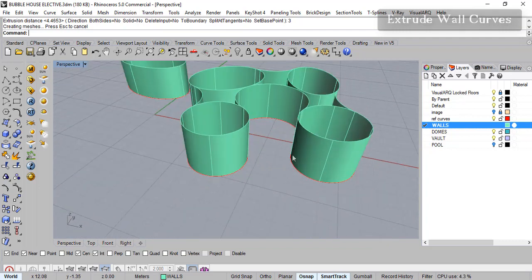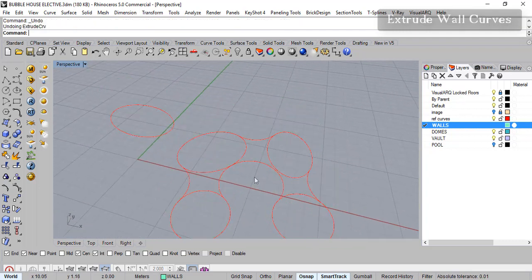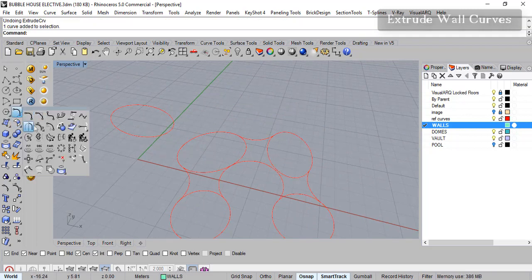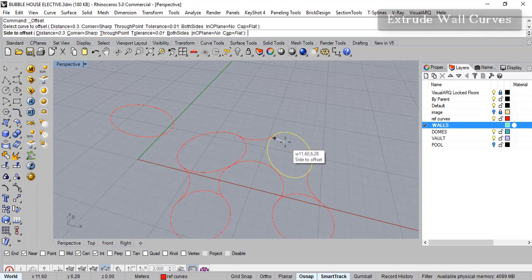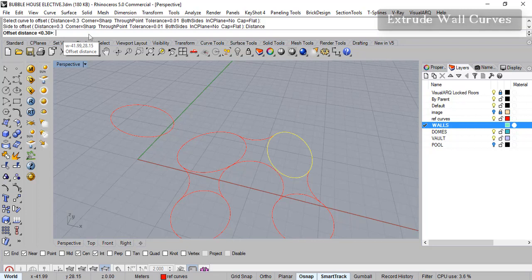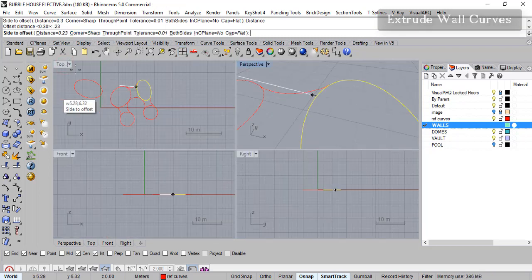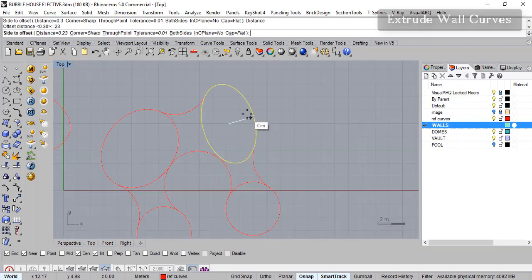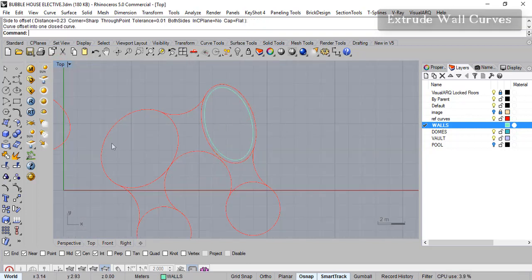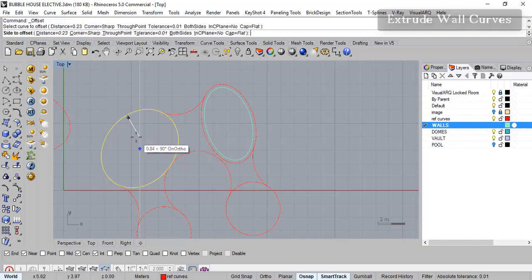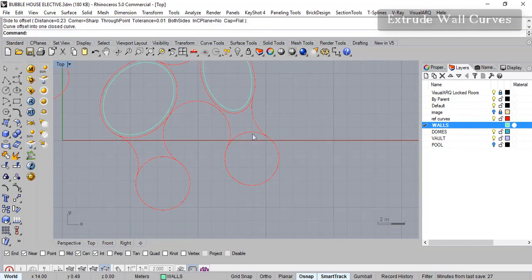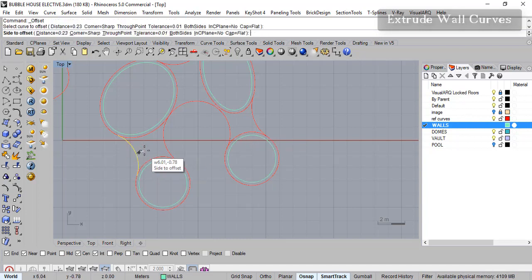Now just in case if you want to build the thicknesses for the walls and stuff, then what you would need to do is, first you'll have to offset them. So you'll go to curve, edit object tools, under offset you'll have to offset these and give it a distance of whatever is the thickness of your wall, say 0.23 or 0.30, and then you'll have to give it a direction which is inside of this. You want to offset it on the inside, not on the outside. So do it this way. You can continue doing it for all the walls. I can do it for this also.